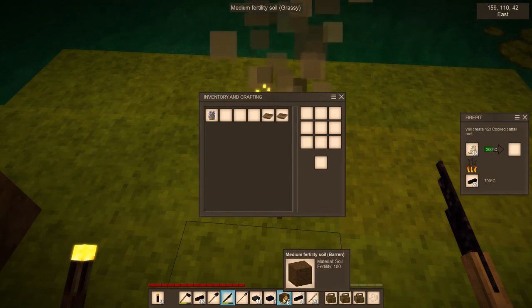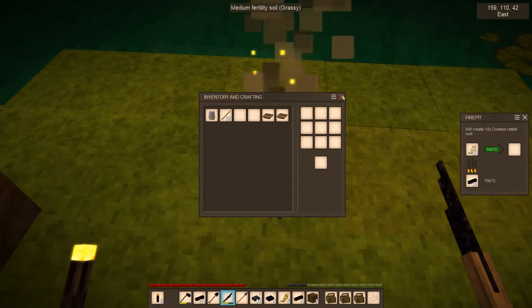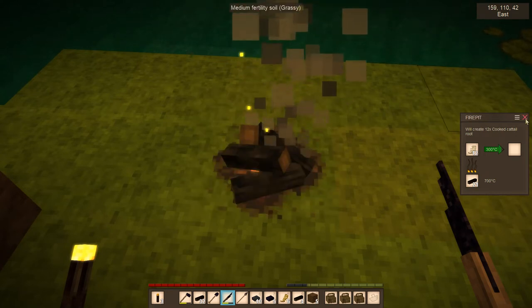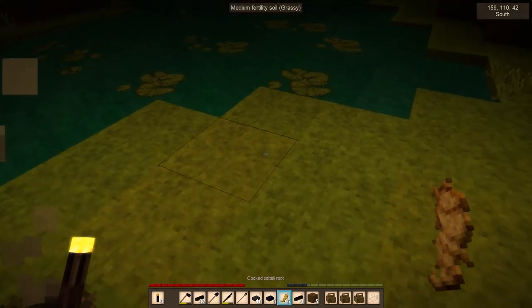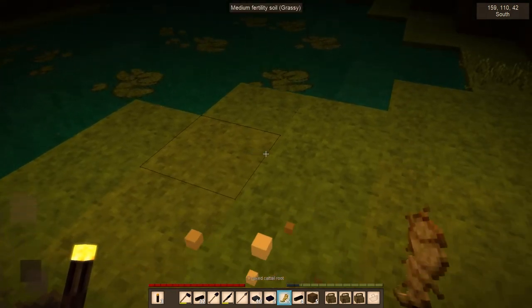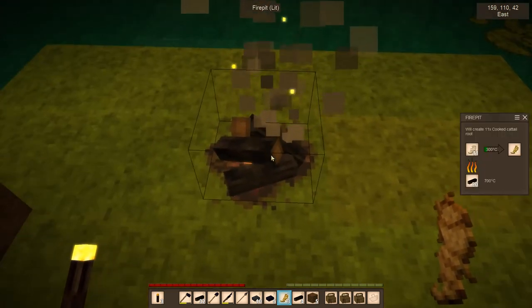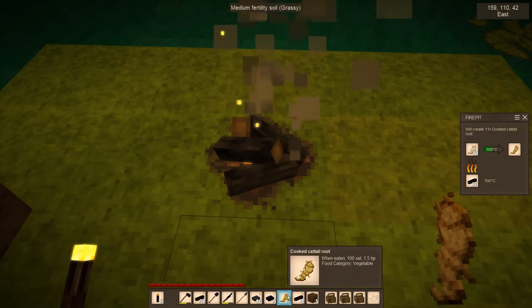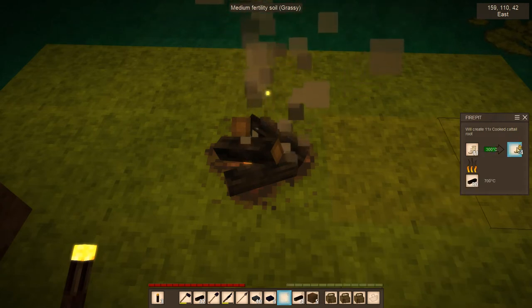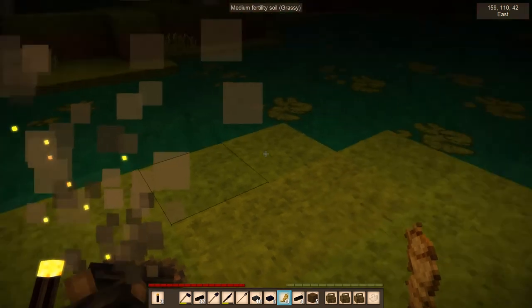All right. Get some of these things rearranged. Is that you splashing around out there? Yeah, that's me. Okay. While I wait for the roots to cook. All right. Well, I am completely hunger bar full, and there are currently 4 cooked cattail roots available, and 11 more that are cooking.